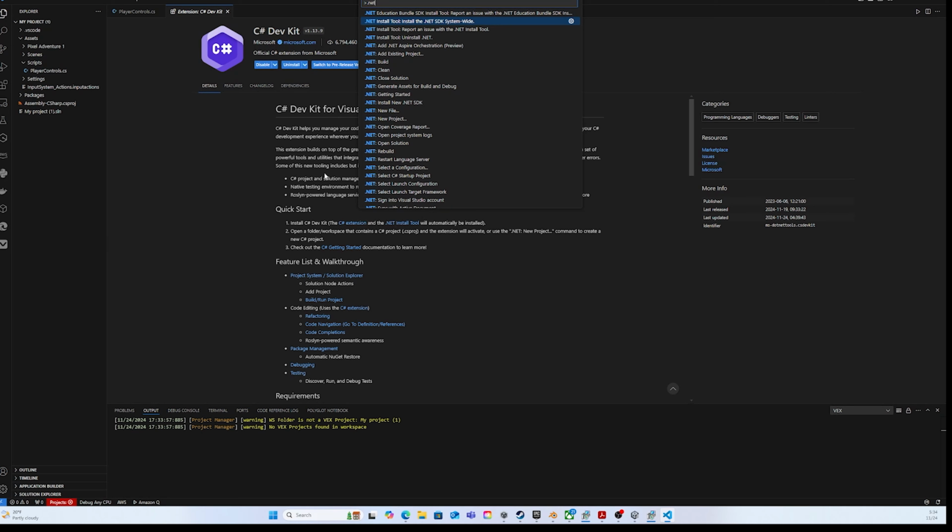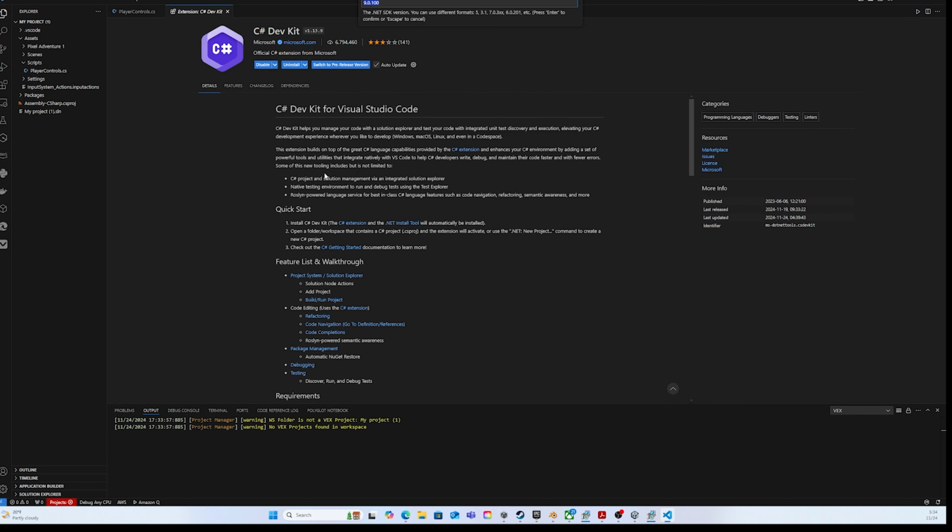So it's telling me I need that .NET SDK. I'm going to try this. Install system-wide. I think that's the version I downloaded.